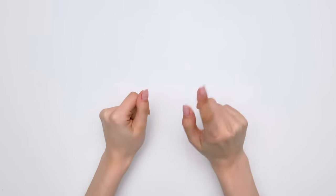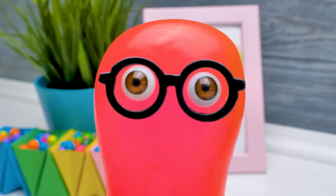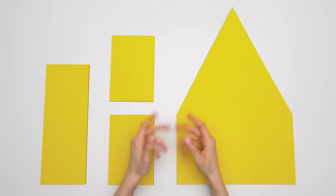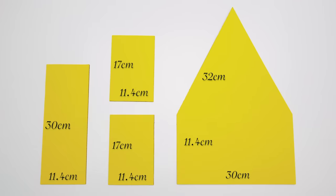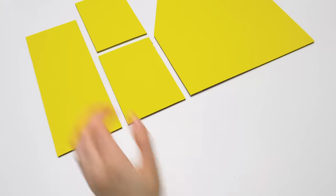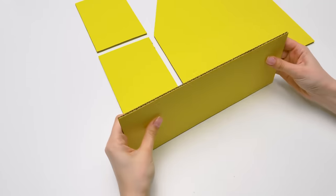Fortress? Well, I can't promise to build a fortress, but we can definitely make a good house for our stationery. Something's coming! Hey, guys! Today we're going to make a real house for all the stationery. These are the parts we prepared. So far, it doesn't look like a house one would like to live in. Well, it'll take some time.